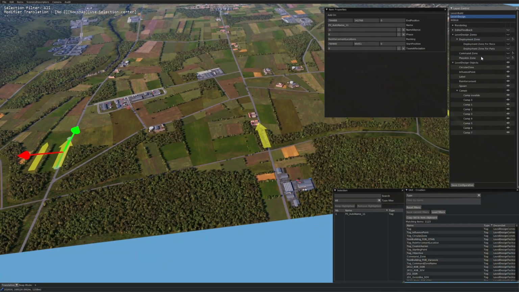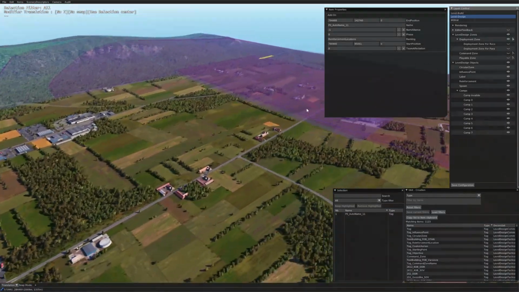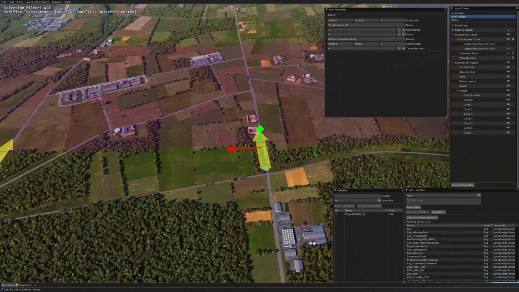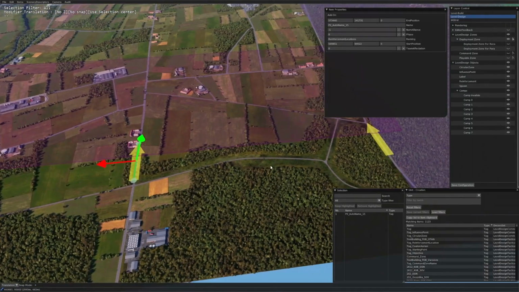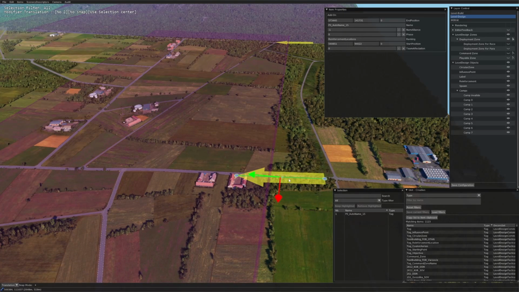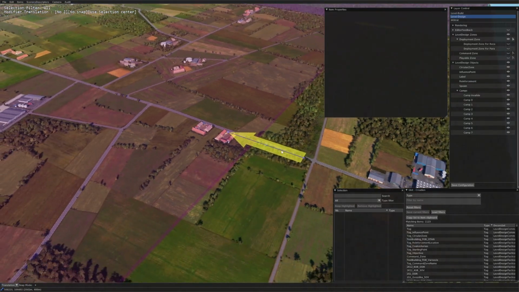But let's open up level design again, and let's enable the deployment. Let's disable these ones we don't actually need to look at, like so. So here's our deployment zone, and here are the arrows going into it. Now, I can't test this, but the theory is that these arrows have to go into the zone, and then it is enabled as a kind of reinforcement road for that zone. That's the theory of it. I don't know if it actually works, because I've no way to test it, but I think that's what happens.